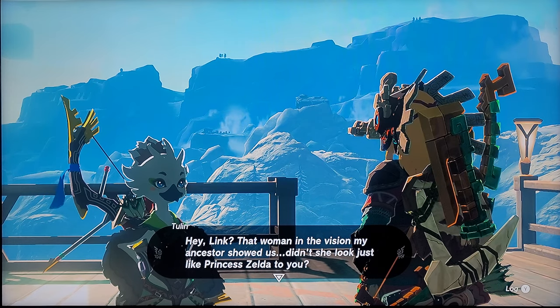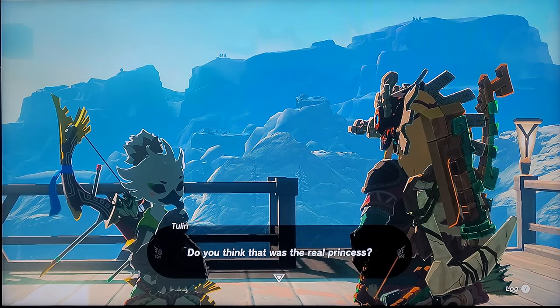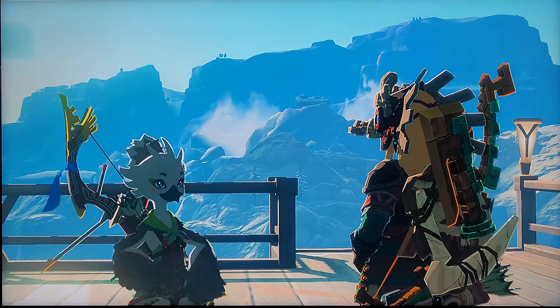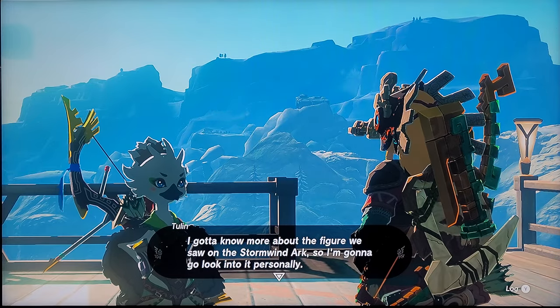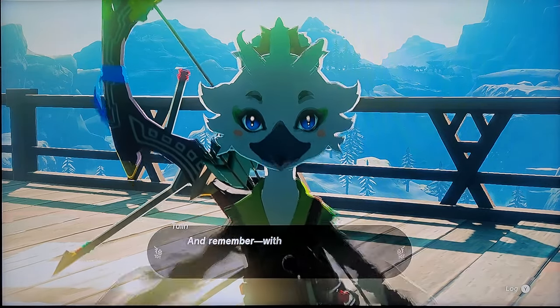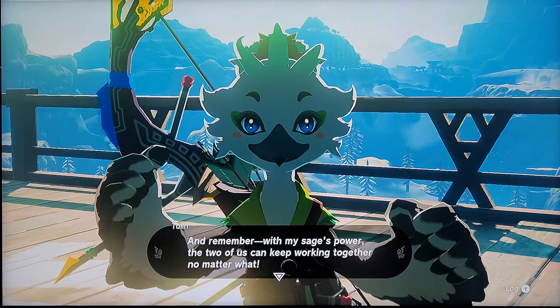Hey, Link, that woman in the vision my ancestor showed us, didn't she look like Princess Zelda to you? Do you think that was the real princess? I mean, it seemed like long time ago. There's still a bunch of unanswered questions. I gotta know more about the figure we saw in the Stormwind Ark, so I'm gonna go look into it personally. Next time you see me, I'll have more information about Princess Zelda, so check in with me sometimes, okay? And remember, with my sage power, the two of us can keep working together no matter what.